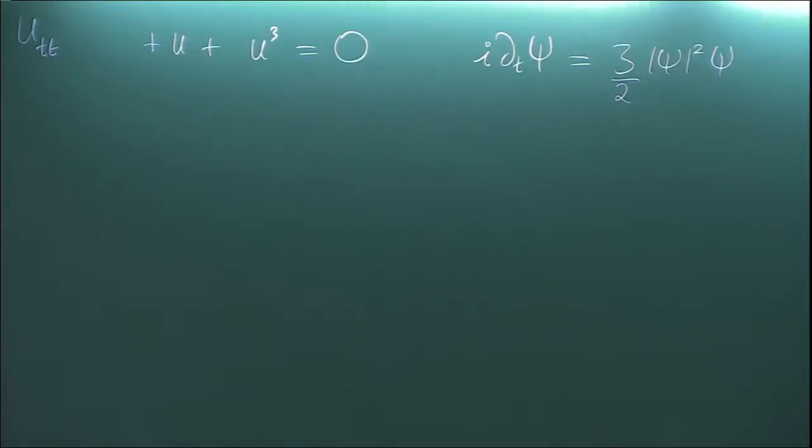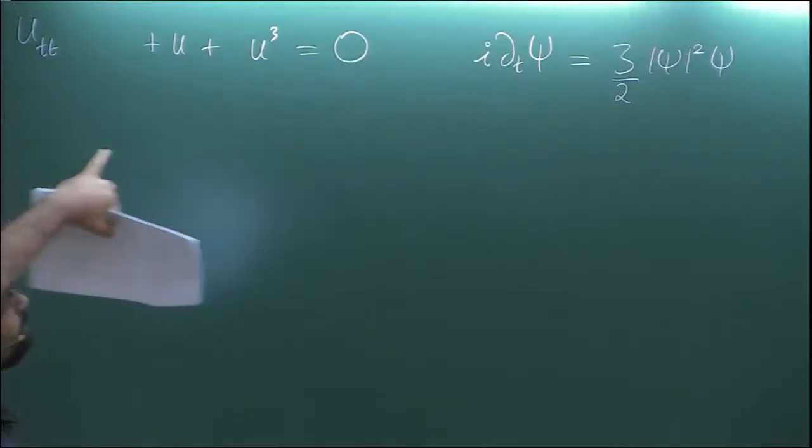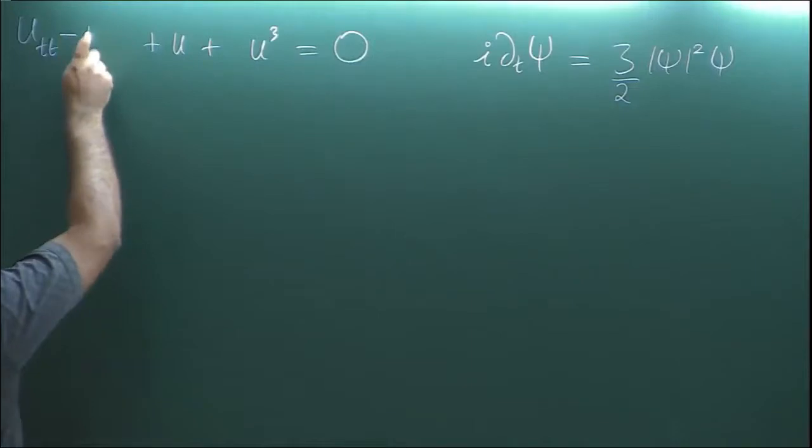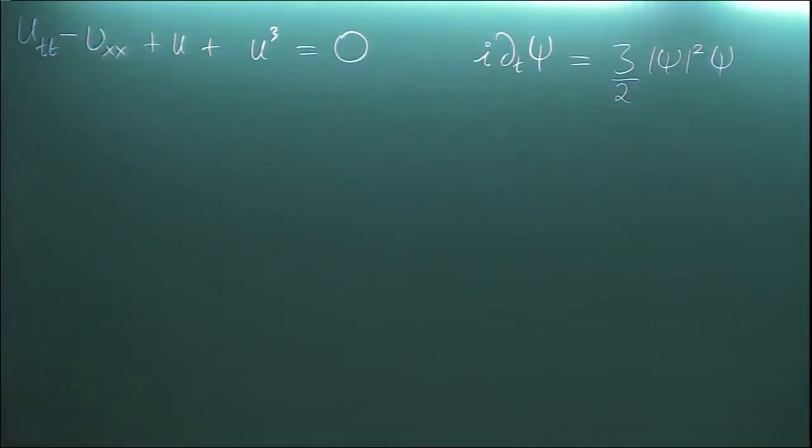So today is the first lecture where I'll actually be true to the title of the series of lectures. Nonlinear PDEs is where we're going to start here. So last time I had something of the following form. And so today I'm going to consider a PDE of the following form. So it's got a wave operator, and then a linear term u, and then the nonlinearity u cubed. So you can imagine last time I had exactly this. I've trivially extended it into a PDE by adding some spatial dependence.